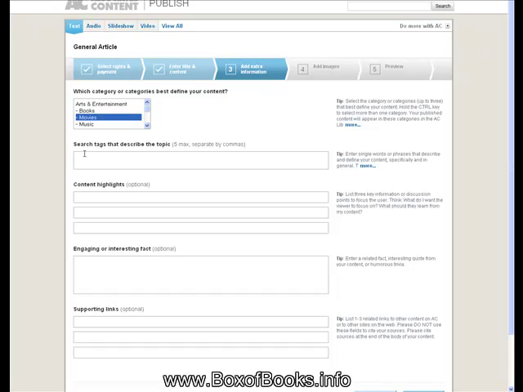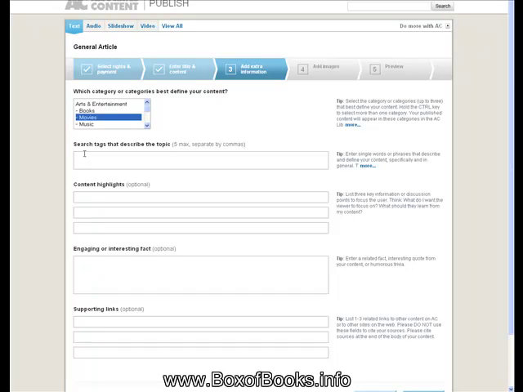The next thing you're going to select is tags. And tags are what you would want someone to be searching for in a search engine like Google or Yahoo that would land them on your article. So if my article is about movies, then I'm going to put the name of the movie, or one of the stars of the movie, or the kind of movie that it is. And you can only have 5 tags per article.